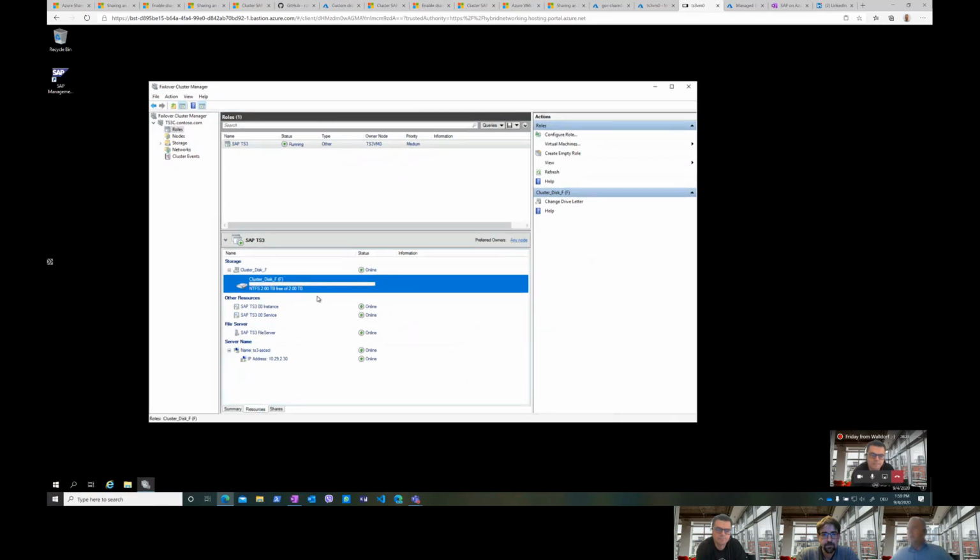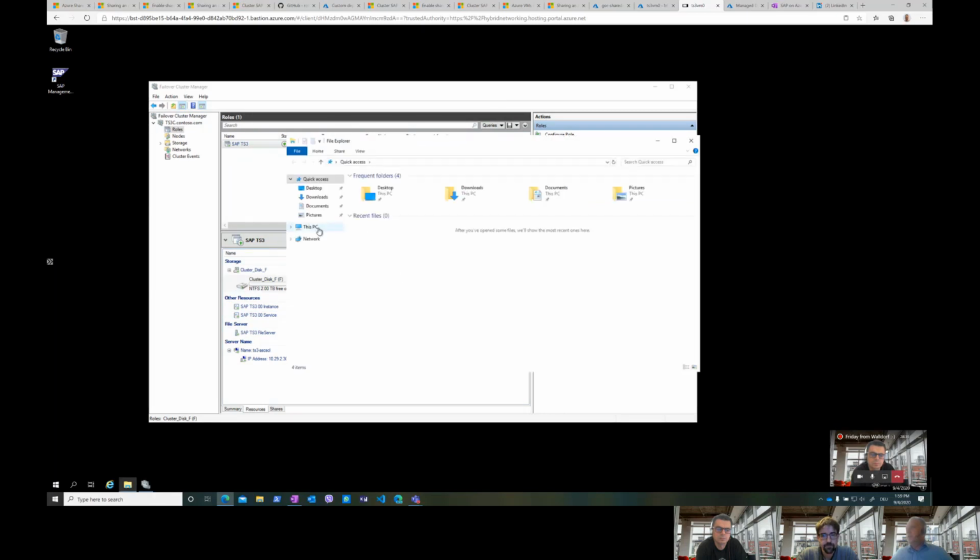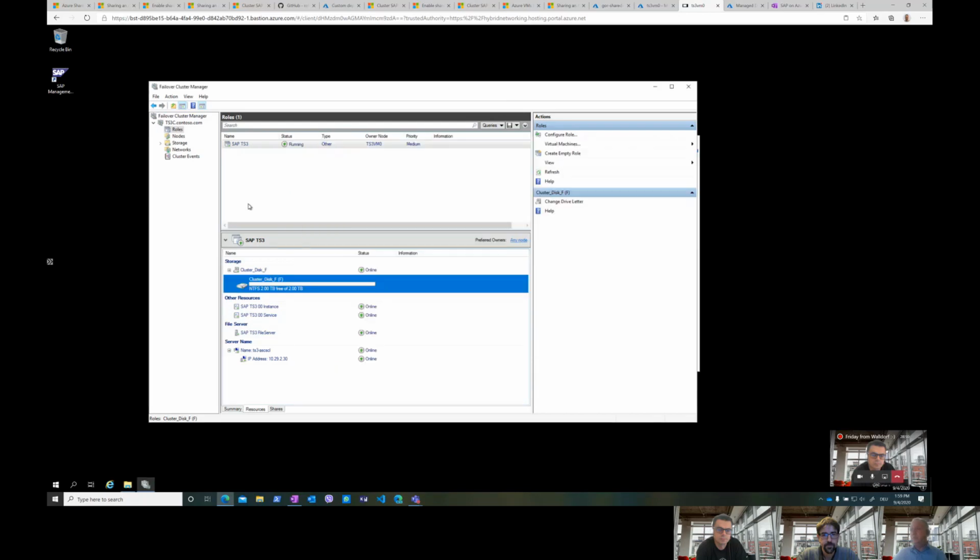Windows cluster. So if you look here, it's an SAP Central Services, and here I have a disk with the drive letter F. So when you do something like this, it's just a disk with the drive letter, and there is the instance, Central Services plus global host, which is located here, right? So it's bundled in one. And exactly what Robert said, if you open this in an on-premise world, virtual or physical, it would look exactly the same. So the onboarding would be much easier for many people because they are familiar with the concept.